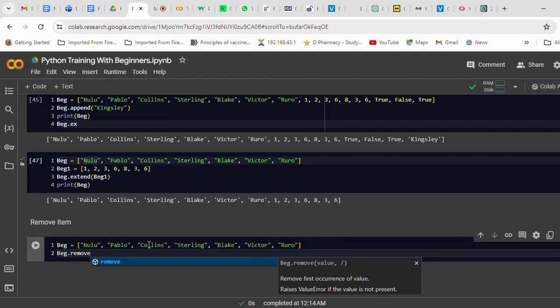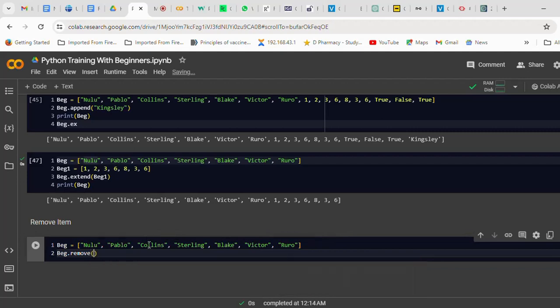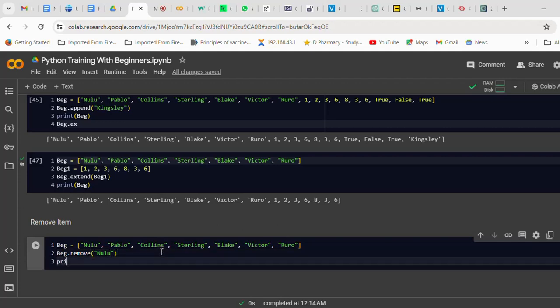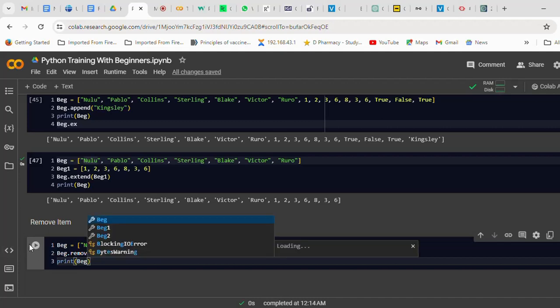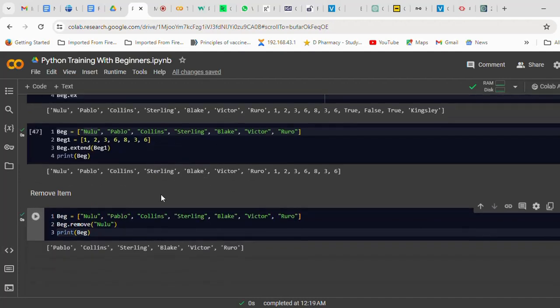Now, like we all know, I don't like Nulu, and I want to remove Nulu. And now you see here, if I print the whole list, which is BEG, and run the same code, you see that it is going to remove it.